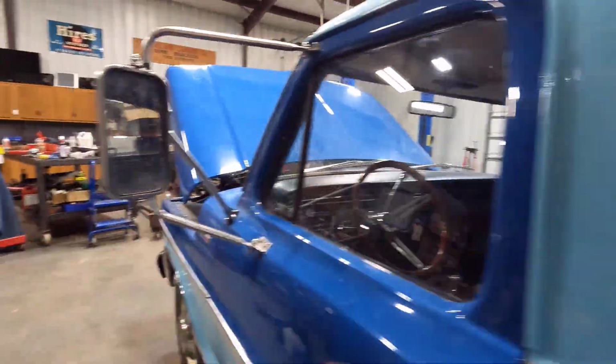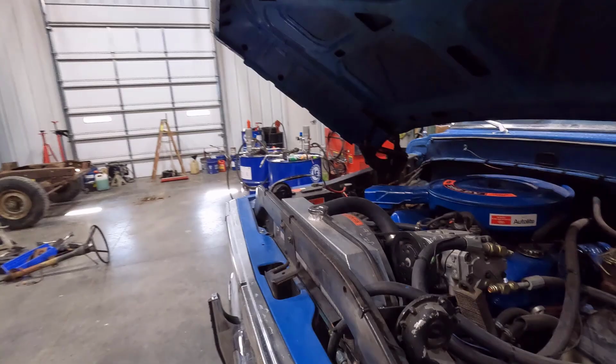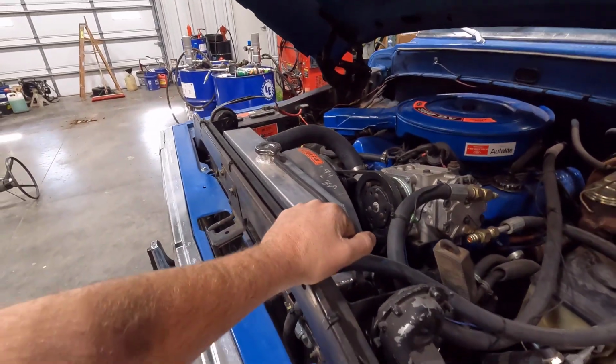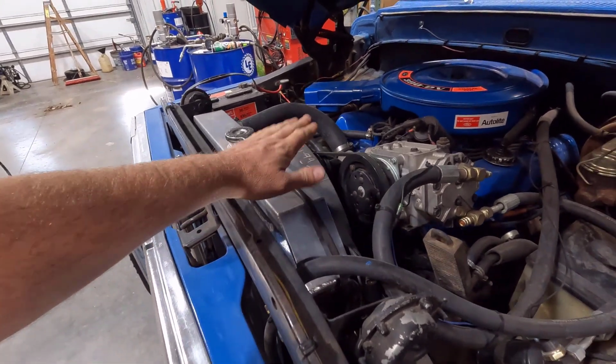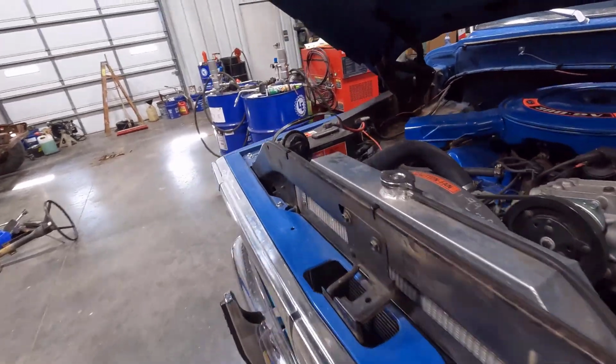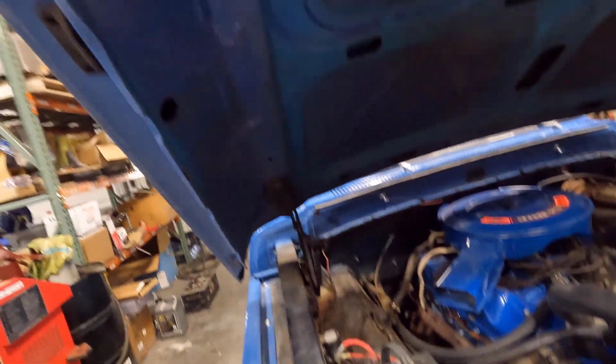The truck is running fantastic after I did all that engine work to it. It was running good before, but just had that exhaust leak that made it pretty loud. It has aluminum radiator in it. The original radiator was leaking, so sprung a leak on me, so I elected to put a aluminum radiator in it. And otherwise, it's just nice original shape under here.